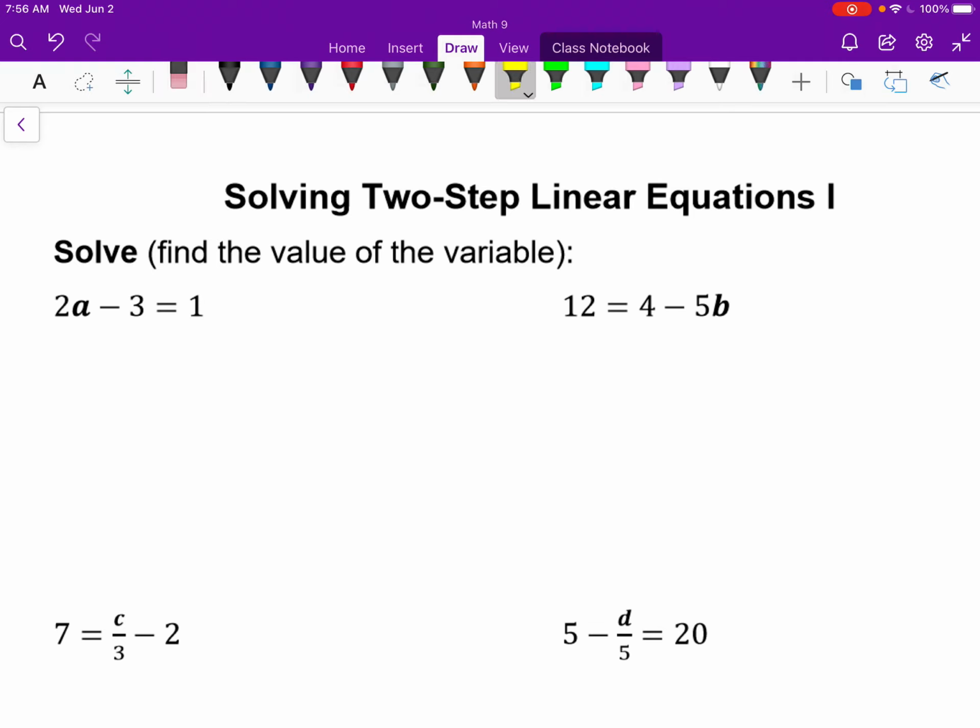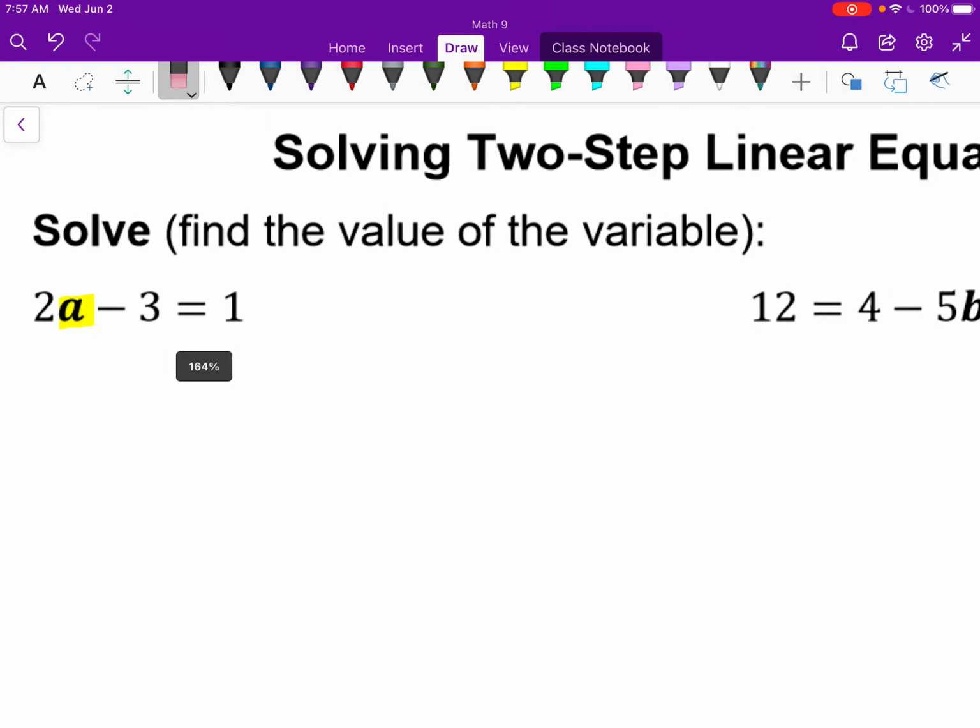And what does it mean to solve an equation? It means to find the value of the missing variable. So in all these equations here, there's a variable. And if you're asked to solve an equation, that means you're trying to find what that variable represents. What number is a in the case of this first one? Because in this equation, 2a take away 3 equals 1, a can only be one particular number. There's only one number such that this equation is actually true, so that 2 times this number take away 3 actually equals 1. And so what is that number? That's what it means to solve an equation.